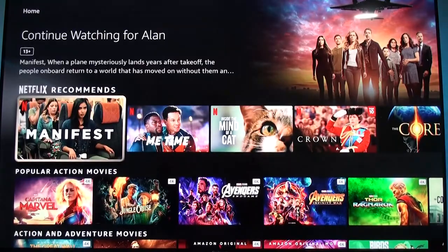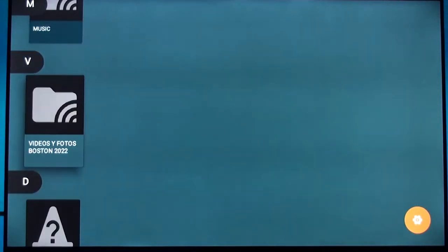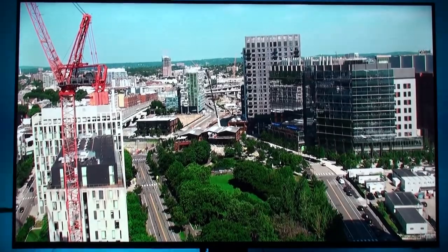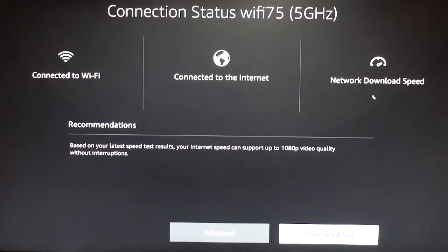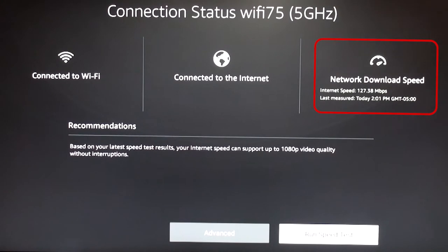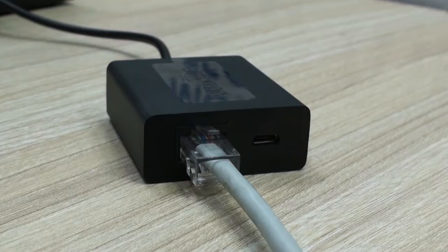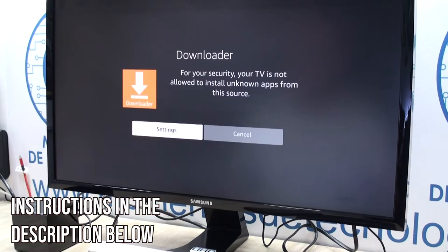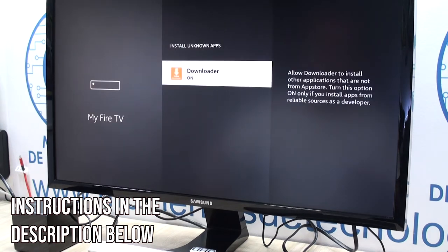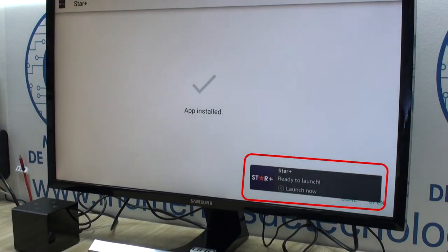Another cool feature: if you like streaming from your own network shares or NAS devices, VLC will be an app you might find very powerful, as you can stream basically any video file — videos captured from your phone, family videos, movies, pictures, and more. I did so with many movie formats in an impeccable way. The Wi-Fi connection is not very strong here, and even though speeds are okay, we quickly felt the need to use the Ethernet adapter as we noticed very short pauses in the streaming. As Fire TV is essentially an Android device, we used developer mode to download directly to the internal memory an app not available in the Amazon App Store, and were able to stream from Netflix, Disney, or Prime Video, but also from apps initially not available to us.